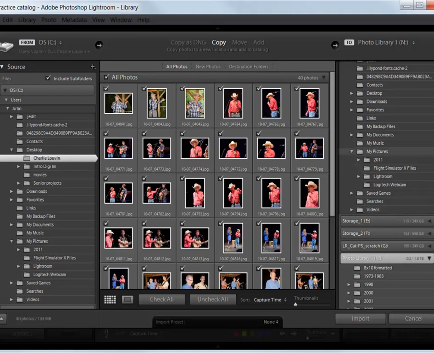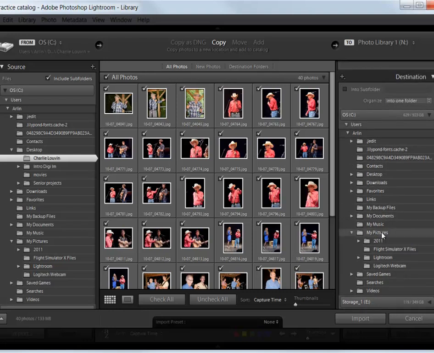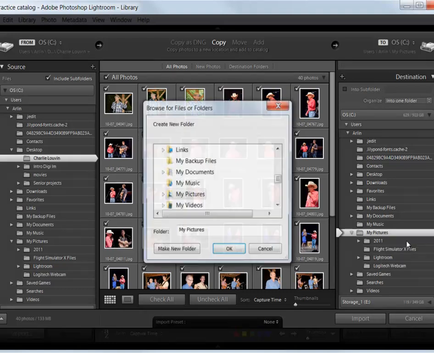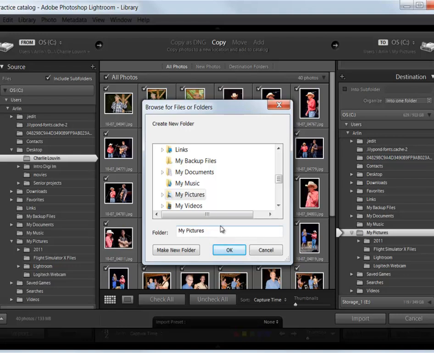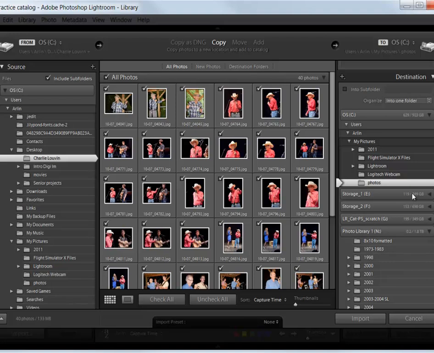But assuming you don't have that, then you'd, for example, put them into My Pictures, and you'd probably want to have a new folder within My Pictures. It's important that everything within here is just your photo files. So let's create a new folder in there that we're going to call photos. Oops, I don't want to do that. I want to make a new folder that's going to be called photos. I click OK, and that did not go into My Pictures. My mistake. So let's do this again. Oh, yes, it did go into My Pictures. I'm sorry. Here's My Pictures, and there's Photos. So that's where we want to put these things. And so I'm going to close that so we don't get confused.